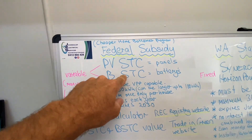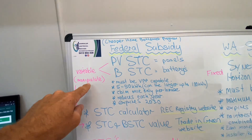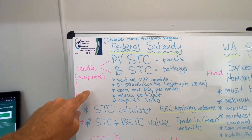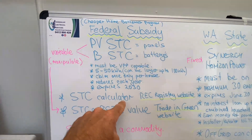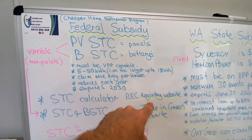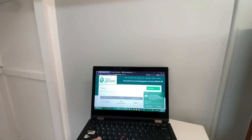As I said, these two components are variable and they can be manipulated on your quote from your solar retailer. If you want to find out how many STCs you're entitled to, you can go to the REC Registry website and check on there — there is a calculator, which I've got on here.